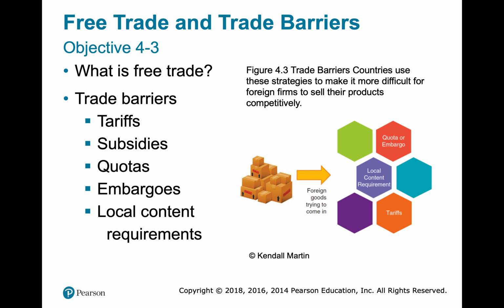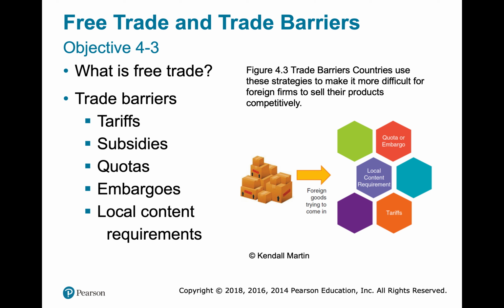Well, free trade is an unencumbered flow of goods and services across national borders. So basically, it's when businesses are allowed to send their goods or services from one country to the next without any restriction whatsoever. Okay? But here's the deal. Free trade is more idealistic because one way or another, just about every country limits free trade to some extent. Okay? And they do so through the use of trade barriers.